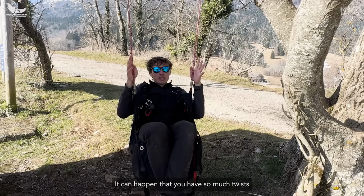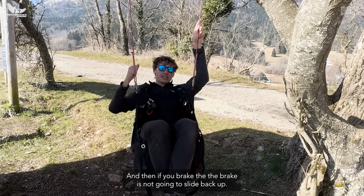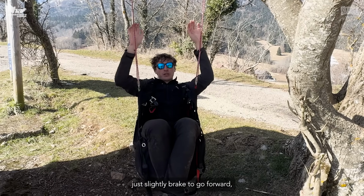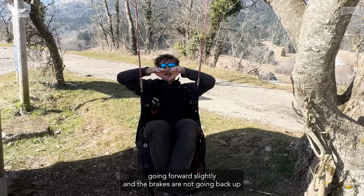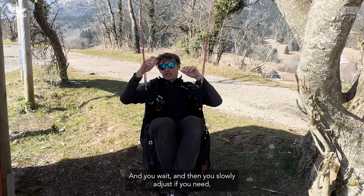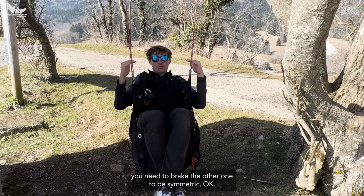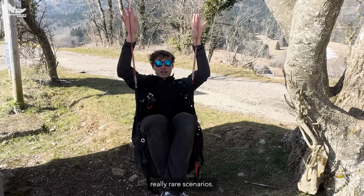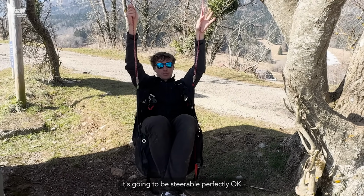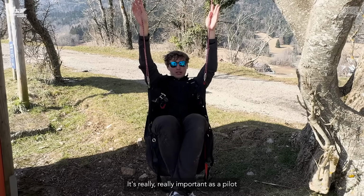It can happen that you have so much twist that you cannot steer the Rogallo properly, which means that you have like 15, 20 twists, and then if you brake, the brake is not going to slide back up. But that's not an issue with the Rogallo, because the only thing you have to do then is slightly brake to go forward, slightly brake with the other brake, and the brakes are not going back up as soon as they are symmetric. All right, so you brake, you turn, you brake with the other one to be symmetric, and then you wait. And then you slowly adjust if you need, always keeping in mind that if you brake a little more, you need to brake the other one to be symmetric, okay? But this happens only in really, really rare scenarios. In most of the other scenarios, even with 5, 6, 7 twists, the Rogallo is going to open and it's going to be perfectly steerable, okay?